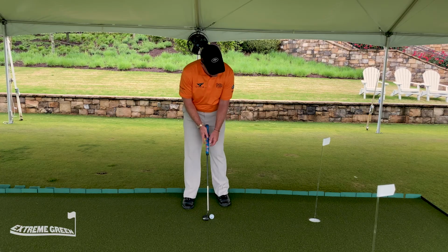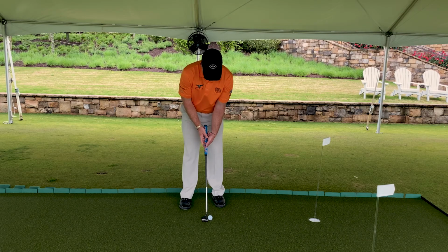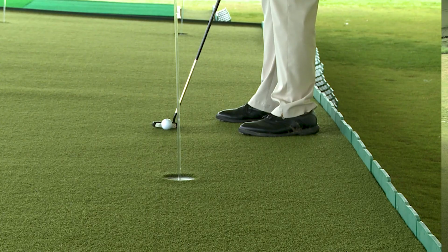We know it's going to break a little bit to the right. Stand in here, and I'm going to commit to my line and make a very confident stroke and knock it right into the back of the hole.